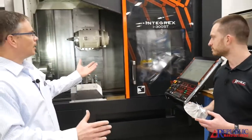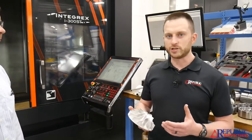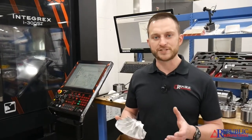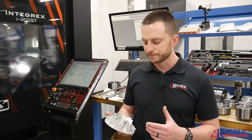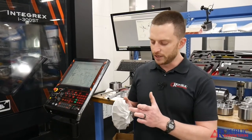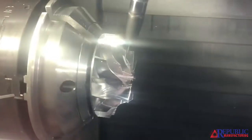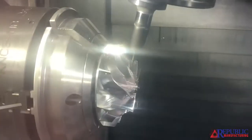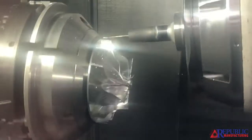So we're standing behind this big mill. We made a big investment — this mill was just under a million dollars to install, buy, and get up and operational. Why do we have to have a tool like that to make something like that? Because the shape of this has to be so complex to control the airflow, we can't just cut it in one pass vertically. We have to get something that can machine in five separate axes simultaneously. On this impeller, each individual point on the blade is touched by a ball mill as the machine swings through. It's fascinating to watch, and that ensures that we get the control out of the impeller that we intended when we designed it.